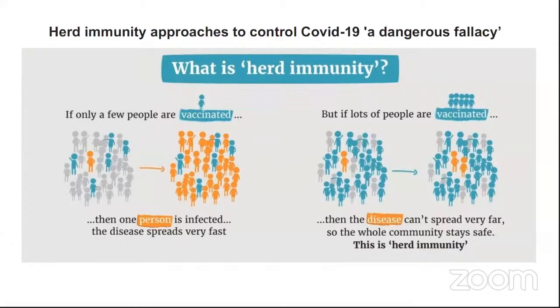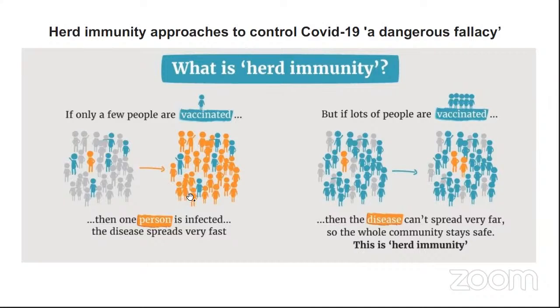People are thinking that if most of the population of the country gets infected, then everybody else will get some kind of immunity and will not carry the infection further, and everybody else will be immune to it. But that's not correct. For herd immunity, one needs to get vaccinated.